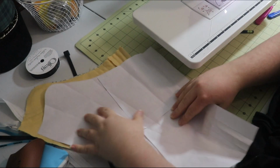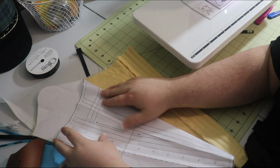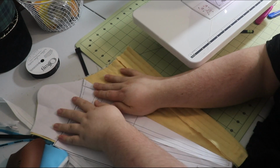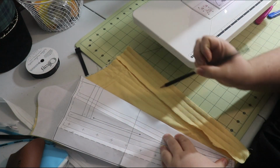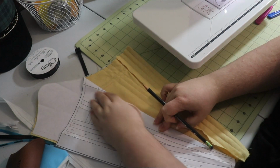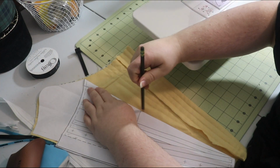I start by working with the two front pieces of the stays. I've cut two layers from canvas and one from a cotton fashion fabric. I also cut a narrow strip out of the canvas to reinforce the center front opening of the stays, where I will embroider the hand-sewn eyelets.